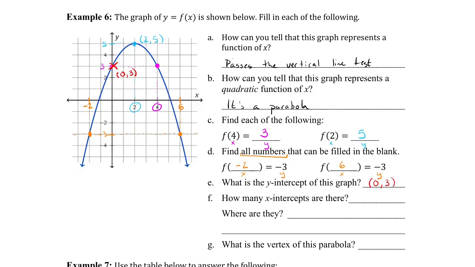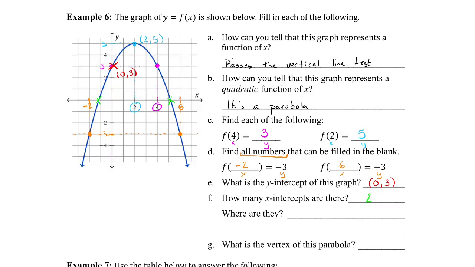We can also look at the x-intercepts. That's the place where the graph crosses the x-axis. And we see that that happens twice. There are two x-intercepts. A function can only ever have one y-intercept because the y-axis is a vertical line. If the graph crosses it twice, then we're not looking at a function. But a function can have as many x-intercepts as it wants. Quadratic functions will typically have 2.